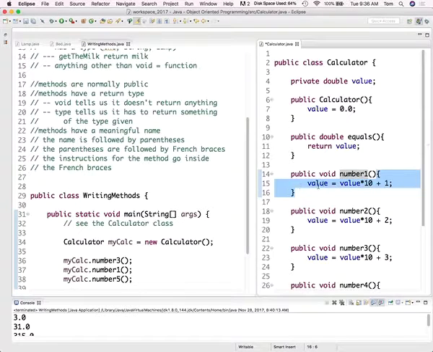So in this case, all we're saying is value equals value times 10 plus 1, okay? Down here it's times 10 plus 2. Down here it's times 10 plus 3. And what we're going to learn today is that we can put something inside of these parentheses, but I just want you to understand the idea here that if we did have, for example, a clean your room method, we would want the instructions to go inside of those braces, and there might be more than one instruction for that, and we want them to go in order, right? So it's like make your bed, pick up all the clothes, sweep the floor, organize your dresser, right?